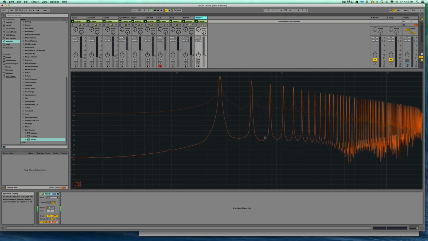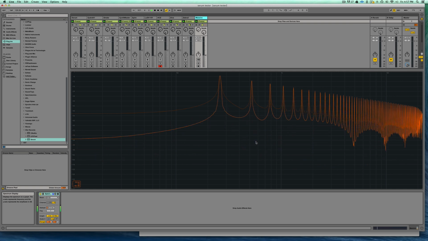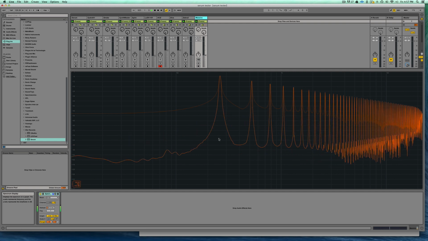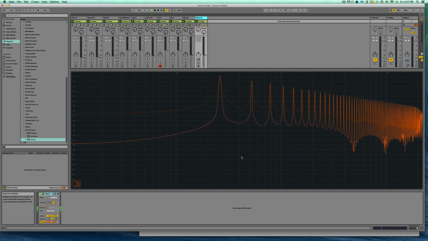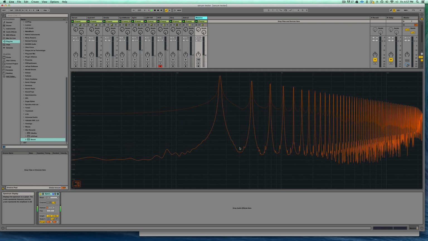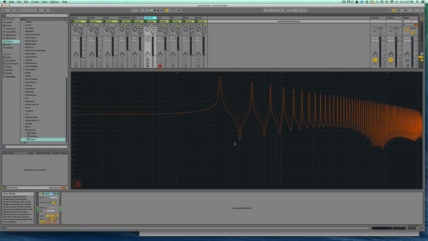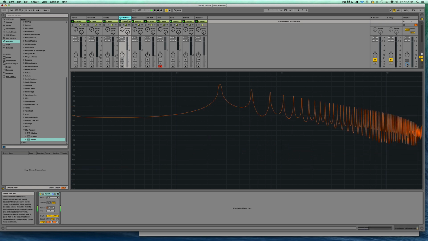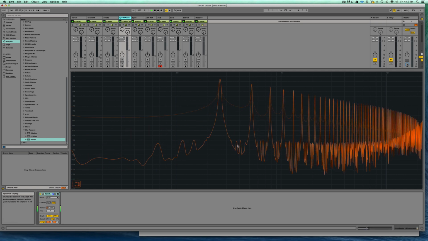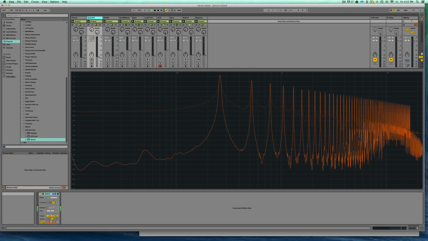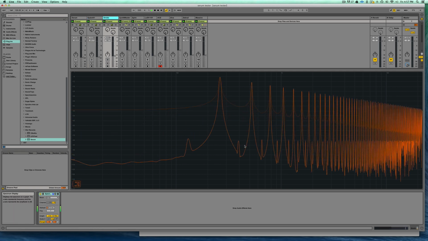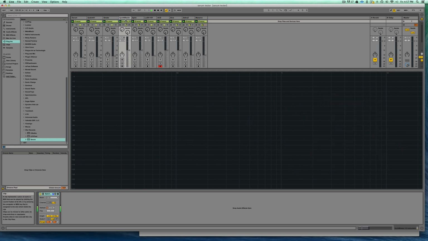Now, if anyone knows anything about this and is watching, please help me understand the difference or some causes of why it seems like the aliasing or harmonic distortion here is at a much higher frequency, because you see many more peaks in this region. Yeah, like right here, you see tons of peaks, but if you go to Strobe, there's just the one. So that's a curiosity I have.